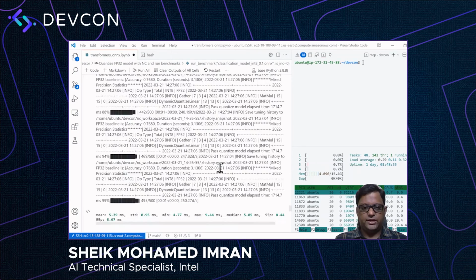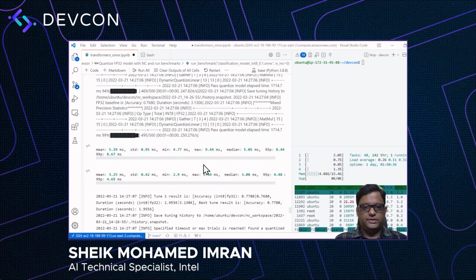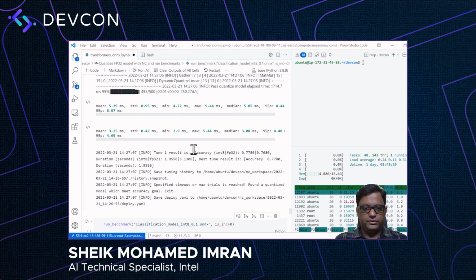Now, based on that value, it tries to figure out the different sets of weights that we could get, right? So here, fortunately, even in the first trial itself, we got a better set of weights, which is about 77.8% compared to the FP32 model, which is like 76.8%.